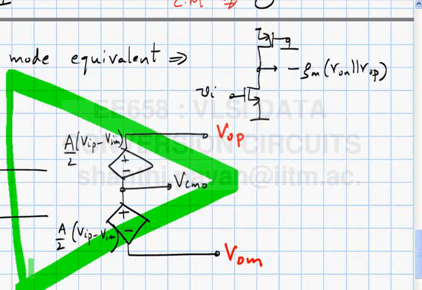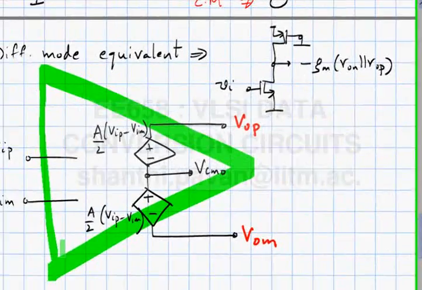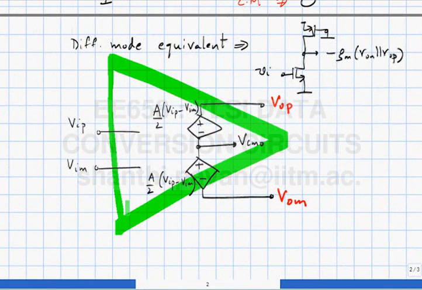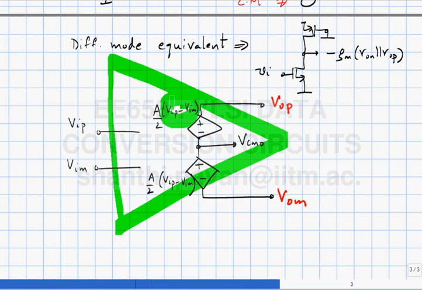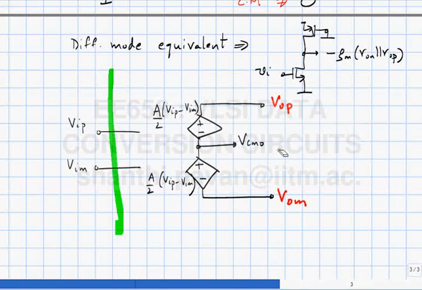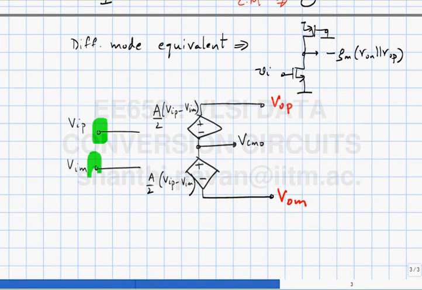I don't think we'll have time to get into the details of the op-amp in this class, so we'll have to make do with macro models. To model the finite speed of the op-amp, what we do is not have this controlled by VIP minus VIM, but a low pass filtered version of VIP minus VIM. One more thing I wish to point out with regard to your assignments is that if you use this ideal model and the gain is large, then during transients sometimes the difference between VIP and VIM can become say 25 millivolts, or something even larger than that.